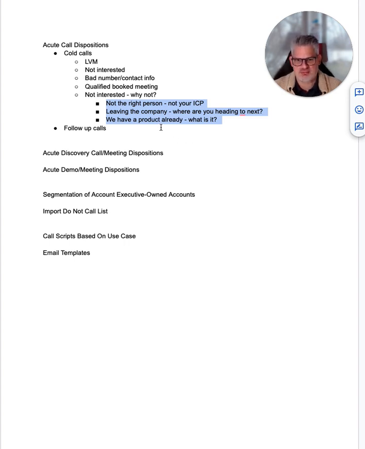Now, this is just for cold calling, outbound biz dev work. There's going to be other acute call dispositions, but they are applicable to your business and to your customers, right? So there's not like a set template for this. That's why you have to go around and interview the heads of each department and ask them, listen, if I'm making 100 phone calls a day, what is something that if I heard it would matter to you and help you do your job effectively? What would help us move the business forward in the right direction?